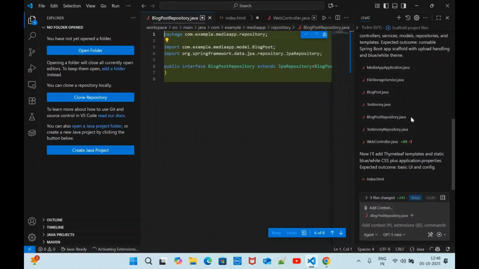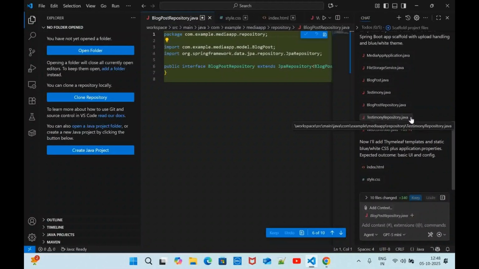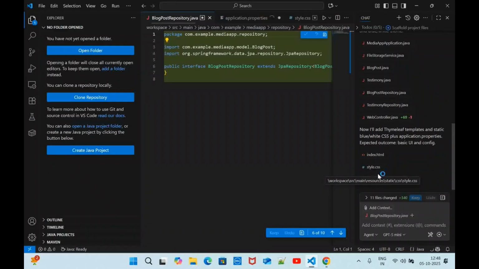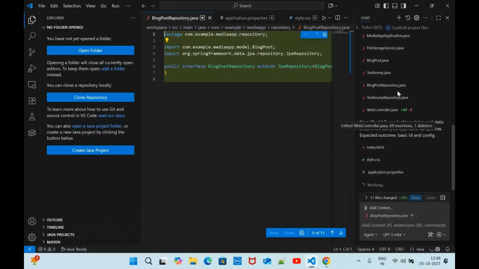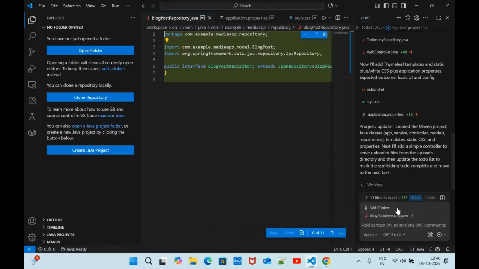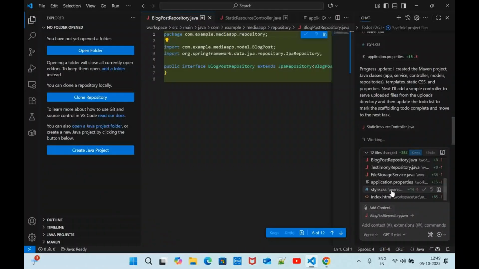So it will understand what the requirement is and it will modify the existing code and it will also generate new code to meet the goal. Okay, here you can see style.java. So as Java and everything is installed in my machine, that's why it is not asking any prompt. Otherwise it will give us a prompt to make the modification. Okay, so here you can see what are the different files it has generated.